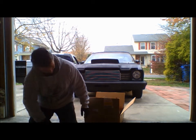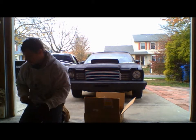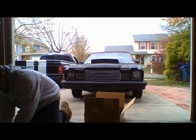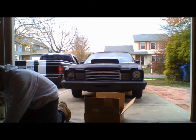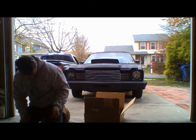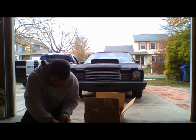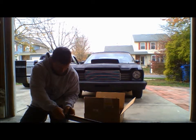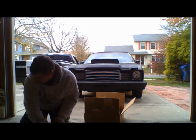I'll take my gloves off since it's warming up a bit — supposed to hit the 60s today, which is nice for an early November day. We had a bit of a cold spell with a little bit of snow just before that, and a little bit of a hurricane that took out a good amount of the great state of New Jersey.